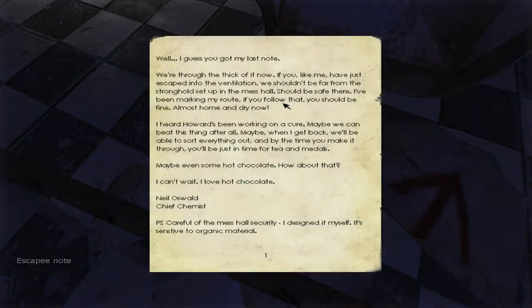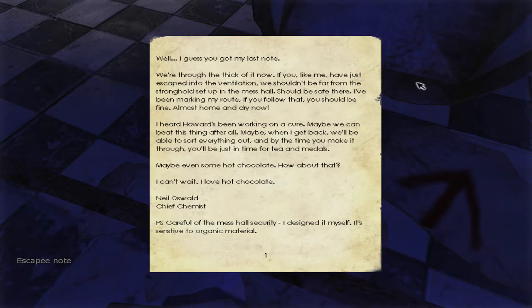Well, I guess you got my last note. We're through the thick of it now. If you, like me, have just escaped into the ventilation, we shouldn't be far from the stronghold set up in the mess hall. Should be safe there. It's not safe. I've been making my route. If you follow that, you should be fine. Almost home and dry now. I heard Howard's been working on a cure. Maybe we can beat this thing after all. Maybe when I get back, we'll be able to sort everything out. And by the time you make it through, you'll be just in time for tea and medals.